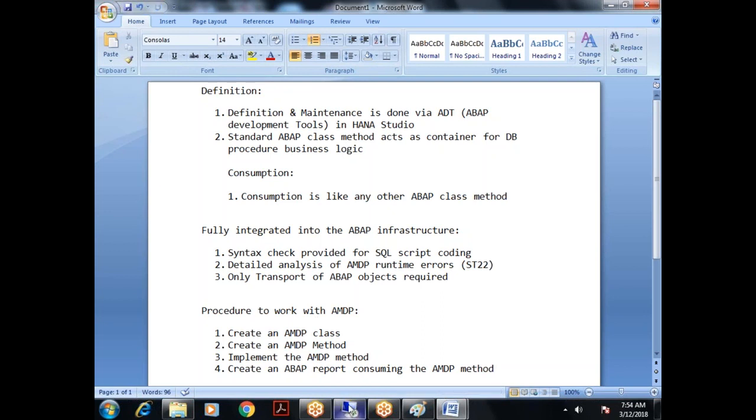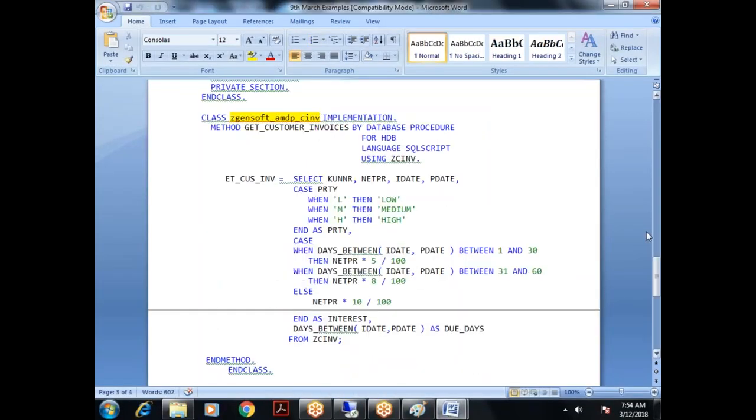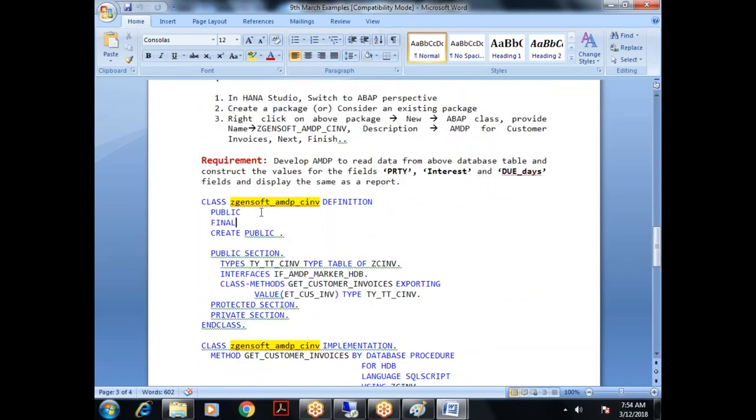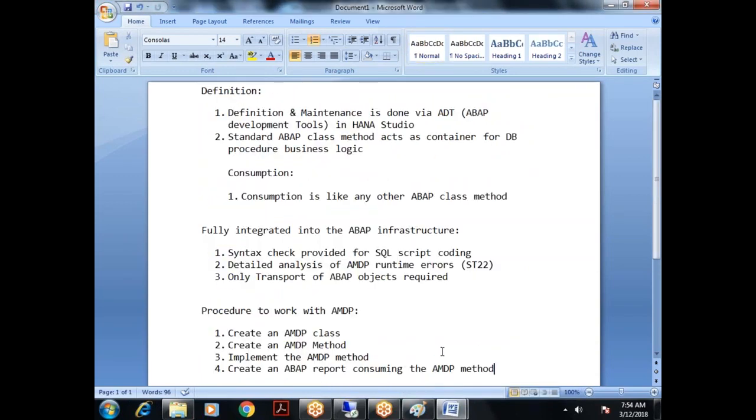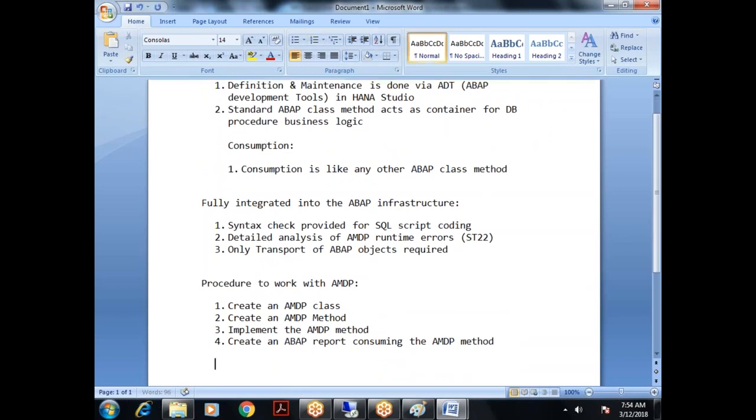Okay, so now in the last class, one second, let me open the last class example. Last class I have not explained anything about this, just defined the class. So when you're defining the class, there are some prerequisites that we need to follow. Let me just draft the prerequisite. Prerequisite for creating AMDP class definition.